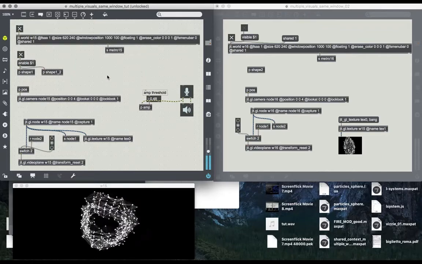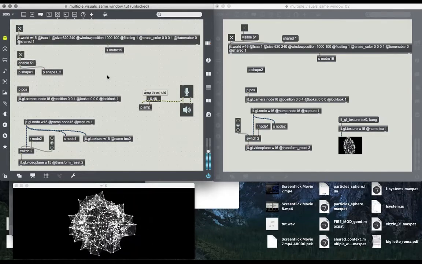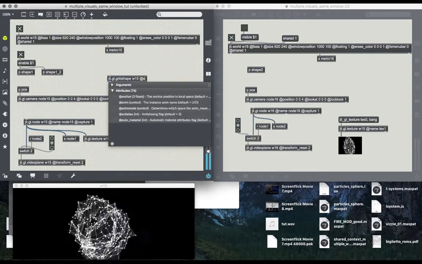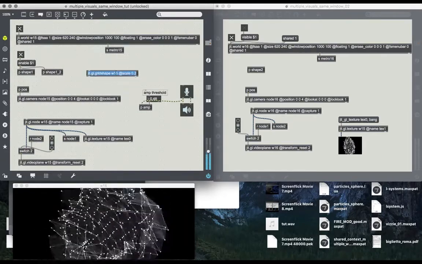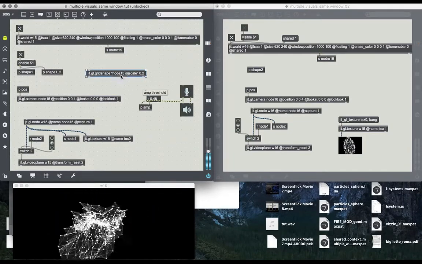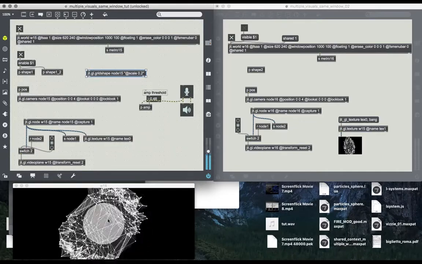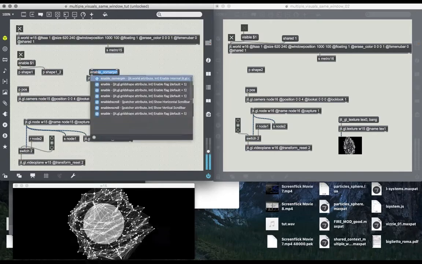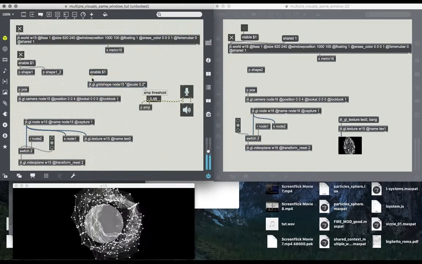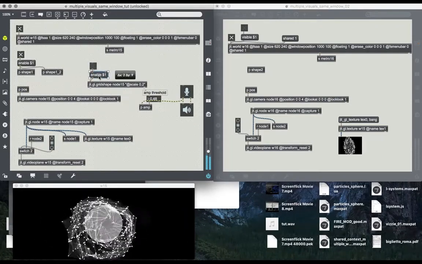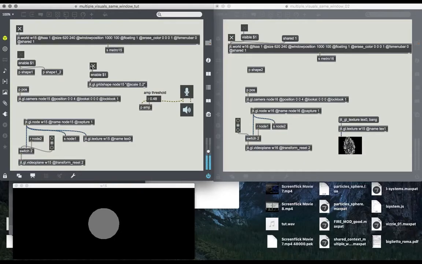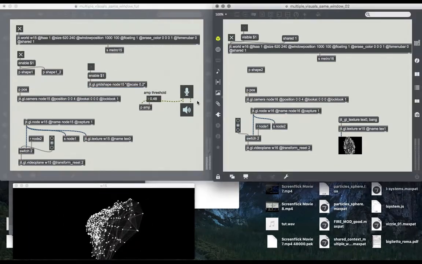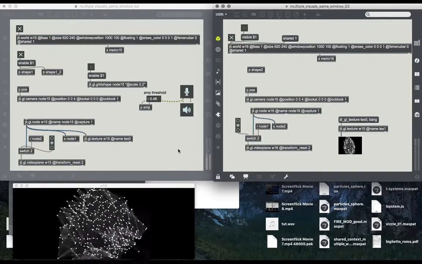So there is in fact an enable attribute for almost all the OpenGL objects. So for example, if I create a GL grid shape, and yeah, sure, I have to say node 15. Oops. Okay, now there is my shape here, and I don't really want to see it in this moment, so I just say enable zero. So now this shape is here, or I can just display this one, or I can display this one. And so this is how you create multiple scenes inside one single patch.